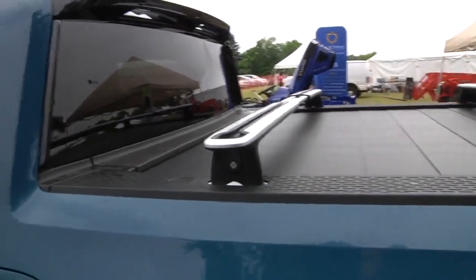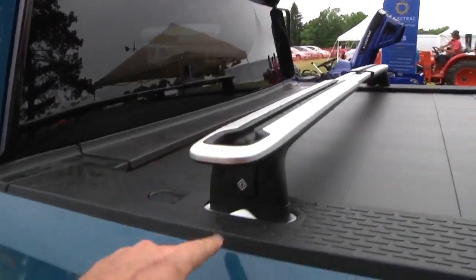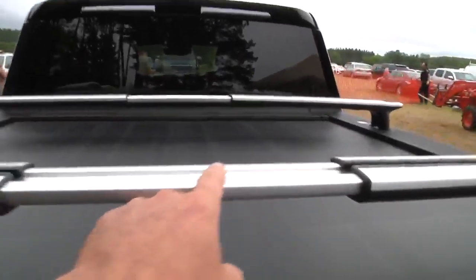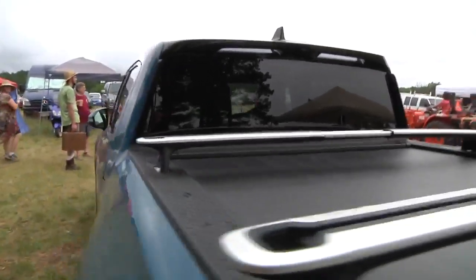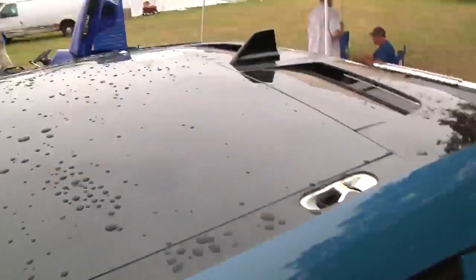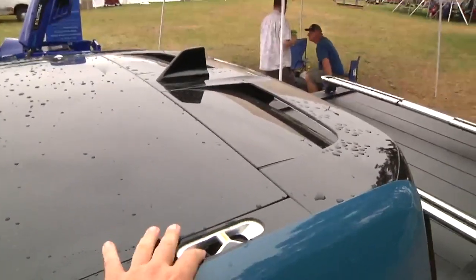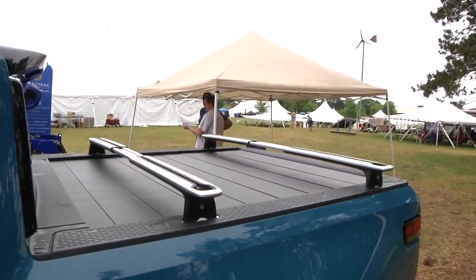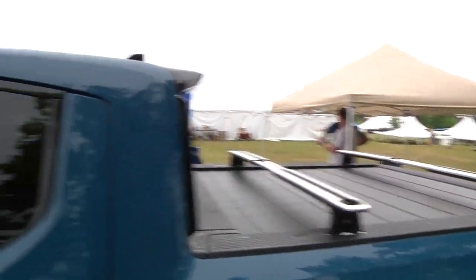Another thing that I noticed that I thought was kind of cool was the rack here - this comes off, and these can shorten, and that lets you put them up on the roof. We've got that nice little spot right there for moving that roof rack, bed rack, whatever you want to call it, so you can put the canoe up on top, whatever.